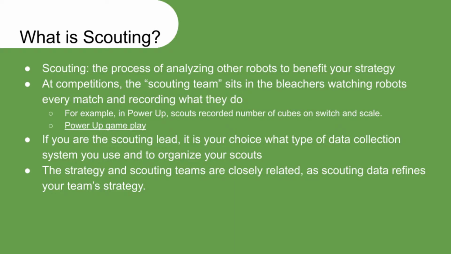So what is scouting? If you're new to robotics, this will definitely be a new term for you. What I would define it as is the process of analyzing other robots to benefit your strategy. So at competitions, what this entails is the scouting team sits in the bleachers, watching robots every match and recording what they do. There are 6 robots on the field, so ideally there would be 6 scouts, one for each robot.